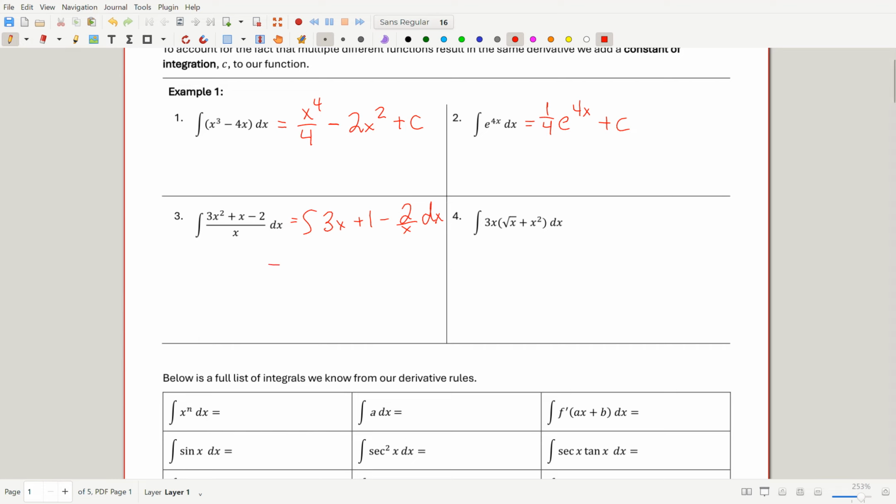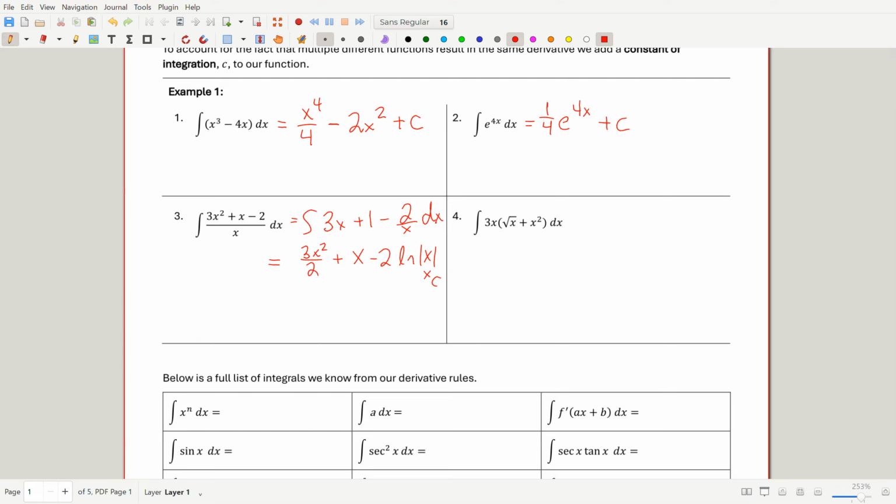So again, the first 2 antiderivatives are relatively easy. This is going to give me 3x squared over 2. That's just going to give me plus x. And what's the integral of negative 2 over x? 2 ln absolute value of x. And if you want to know why, see yesterday's bubble that says why absolute value. And then, of course, the plus c.